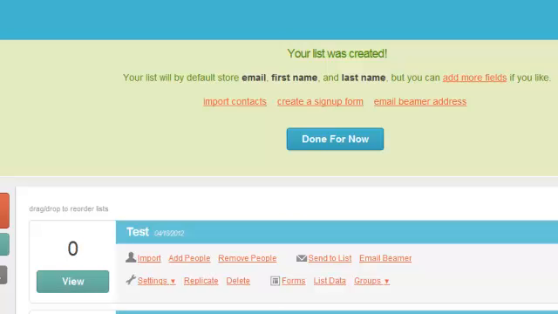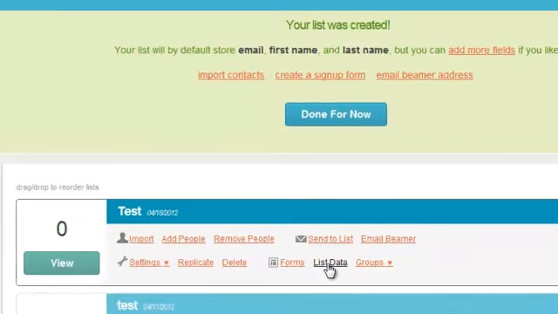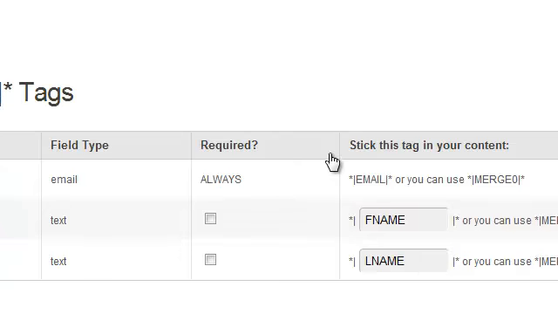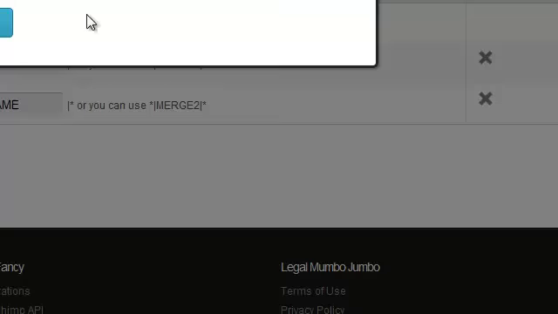Now, MailChimp by default, as it says here, stores and requests the email address, but also the first name and last name. And as you'll read in the blog post that these videos are part of, I recommend that you don't ask for any more information than you really need, and you only need the email address. So if we go into list data, then I'm going to delete the first name.